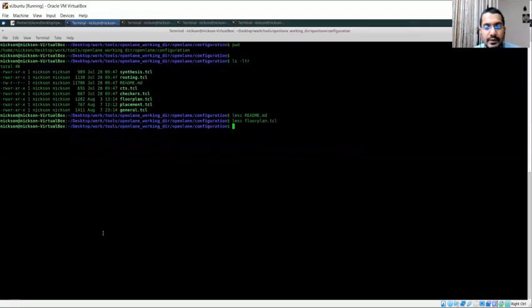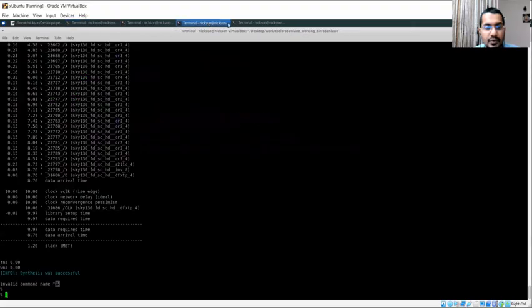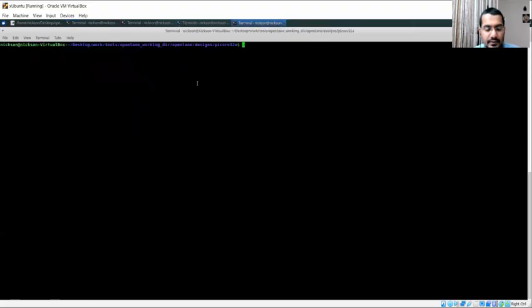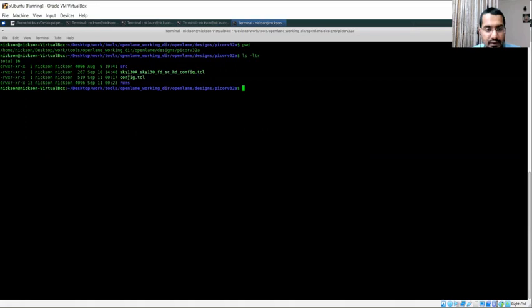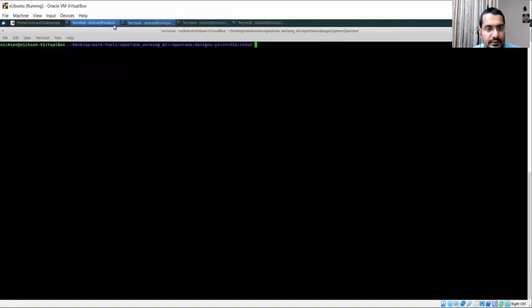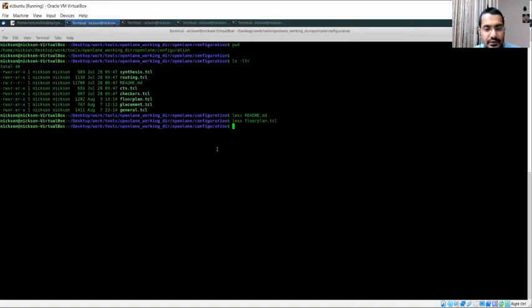Now if you remember from our last OpenLane workshop video, I had mentioned two design-specific files, the config file. Right now, I am in my PicoRV32 design directory. If you do an ls -ltr, you see these two files, config.tcl and sky130 variant tcl.